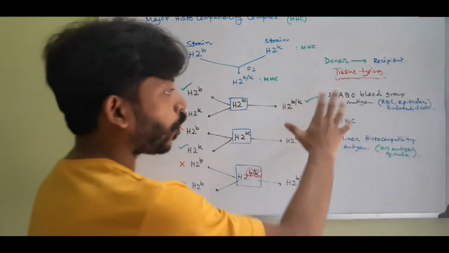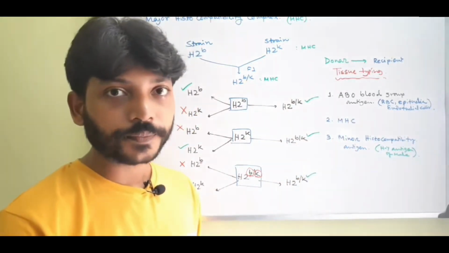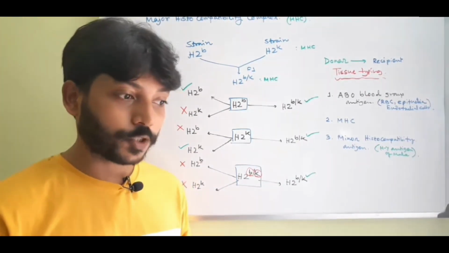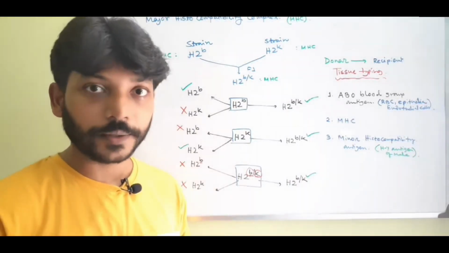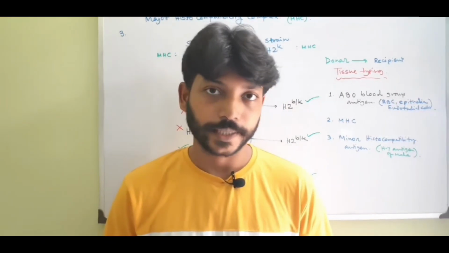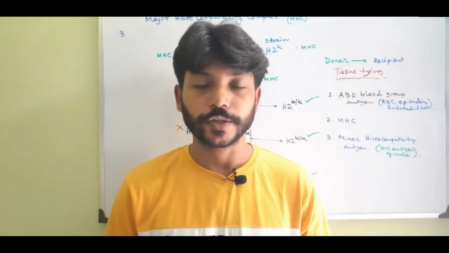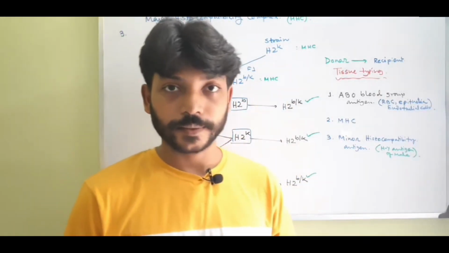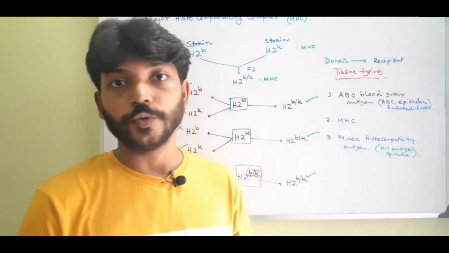So these three molecules are responsible for the first rejection of tissue, and from these experiments scientists came to know that there is involvement of T cells, and they found that CD4 and CD8 cells collaborate with each other, and there is a role of MHC molecules. There are three types of rejection that can occur: hyperacute rejection, acute rejection, and chronic rejection. And scientists have discovered many suppressive drugs that could suppress our immune system so that it does not reject the tissue transplant.